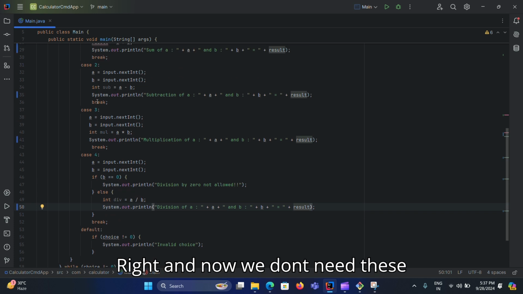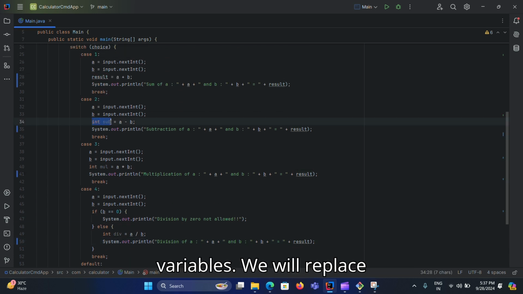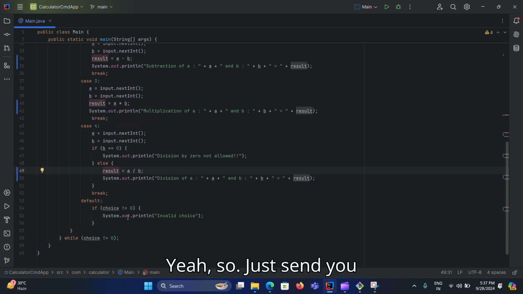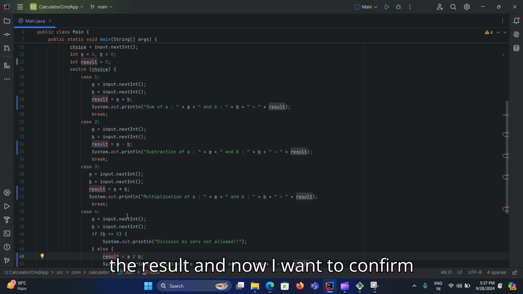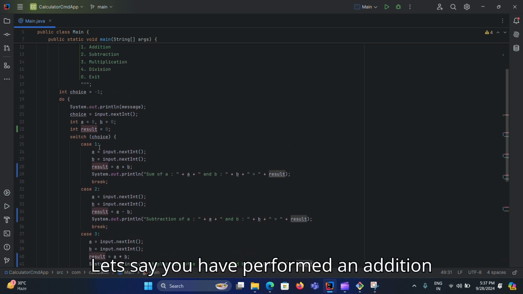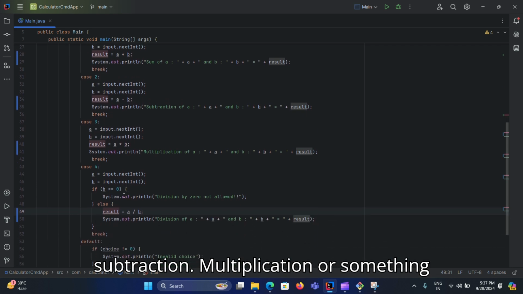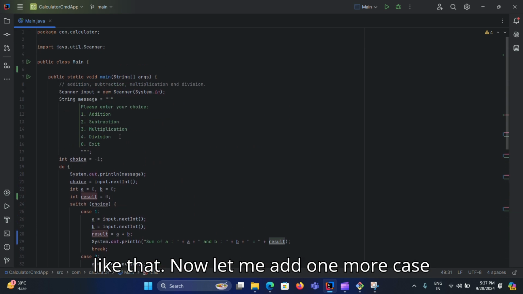And now we don't need these variables. We will replace this as well with the result. Yeah. So this will be the result. And now I want to perform another set of operations on top of it. So let's say you have performed an addition, subtraction, multiplication, or something like that. Now let me add one more case over here.